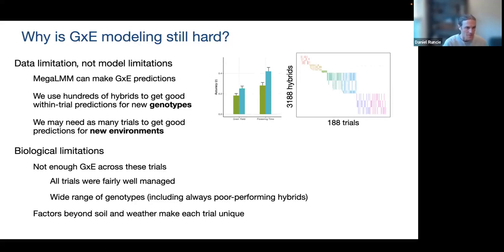At the same time, though, we know that our model is incomplete. There are many factors that are unique to each trial that aren't captured by soil and weather variables, things like disease or management. We just don't have data on these, and we can't predict them if we don't know about them. So our predictions just work a lot better if we've actually seen performance in these trials, like CV2. And in that context, the model works a lot better. So these are areas that I think are worth exploring more.